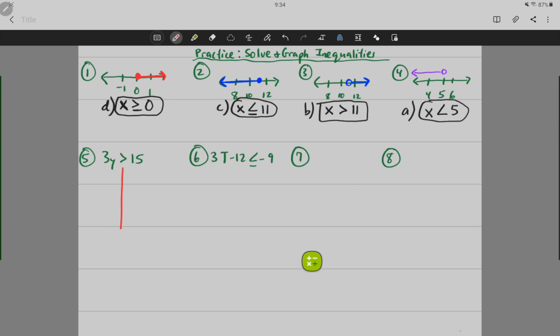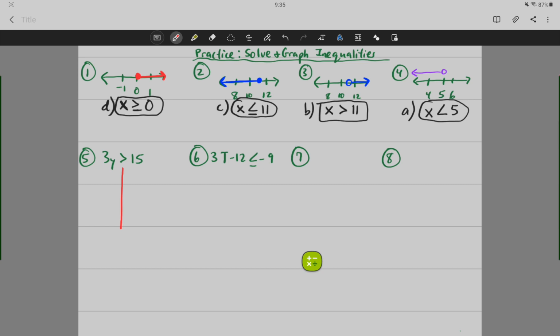Okay, so they have the same first step. Equal sign, draw the line. In this case, inequality symbol, draw the line. Now we're going to look for the same thing we normally would with an equation. So which operation do we see? Well, we want to get y by itself on the left side, but it says 3y. And we know that a number, which is a coefficient, next to a variable, that means multiplication. So 3y is really 3 times y.